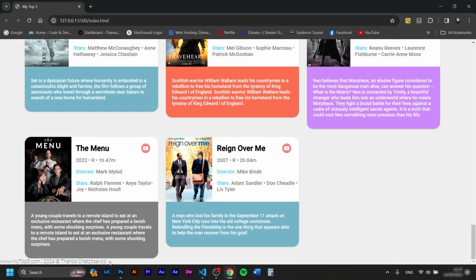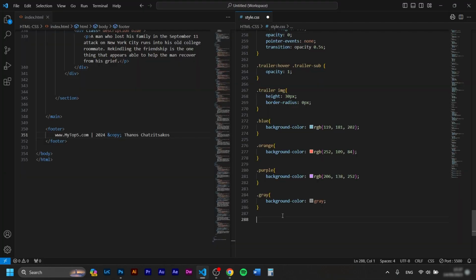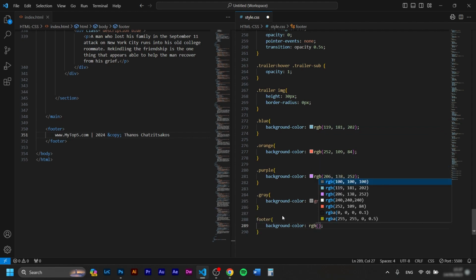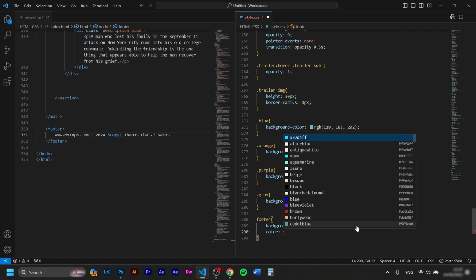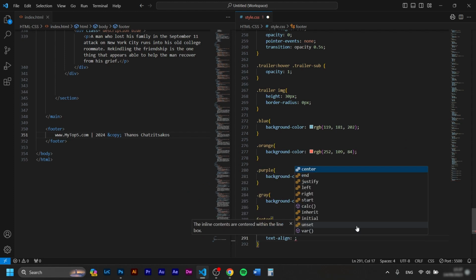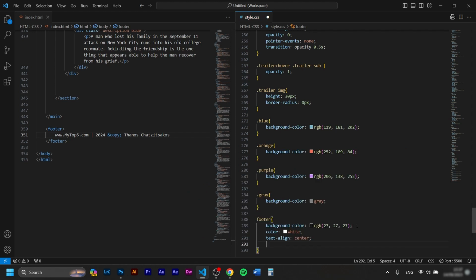And of course, right now it's down here. If you can spot it, we need to adjust some CSS. We just target footer. I will go background color. You can put black. I'm gonna set some RGB numbers on 27 each because I don't want it to be extra dark. Color of the text is gonna be white. Let's center them. Text align center, and let's make them a bit bold. Font weight 300 and save.